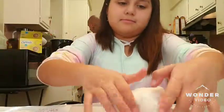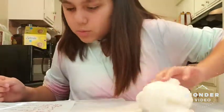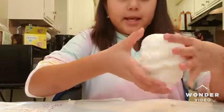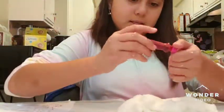Yes. Okay, so this is how the current cloud slime turned out. Okay, so there's one last step to making this cloud slime. Whoa. It's that we have to add in the color. And as I said in the beginning of the video, I'm gonna be using pink because I want my slime to be pink.